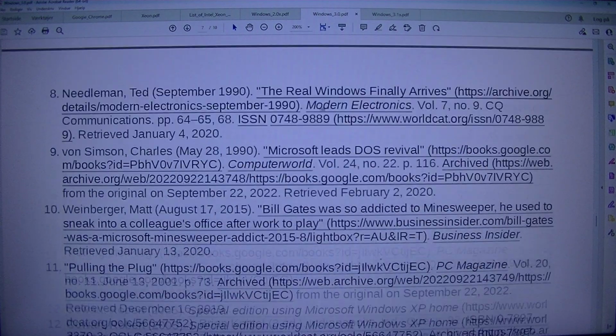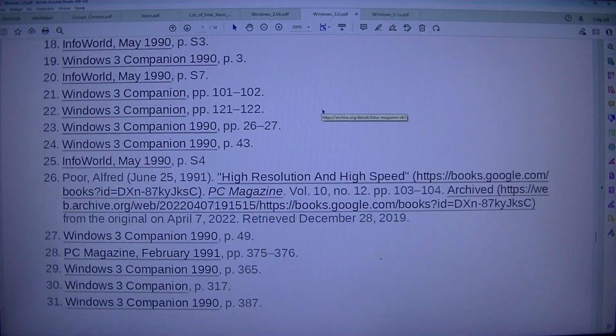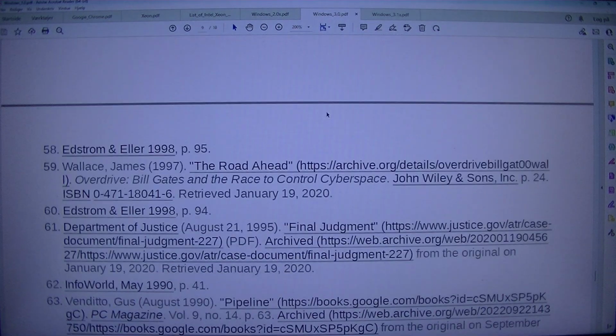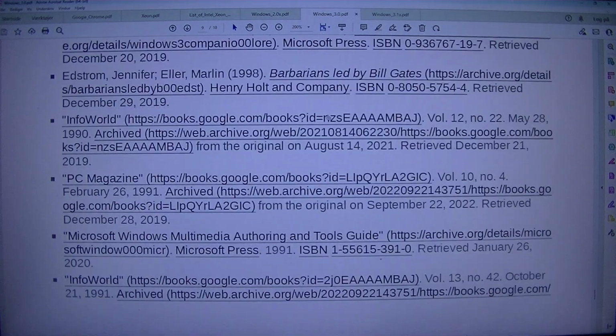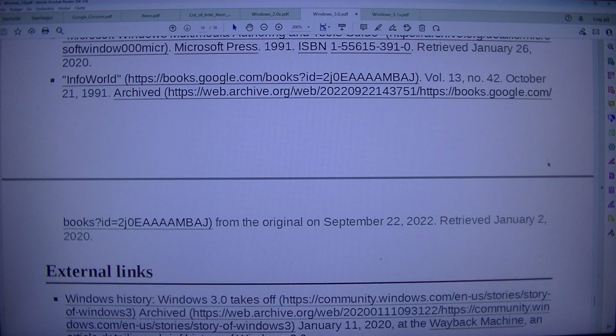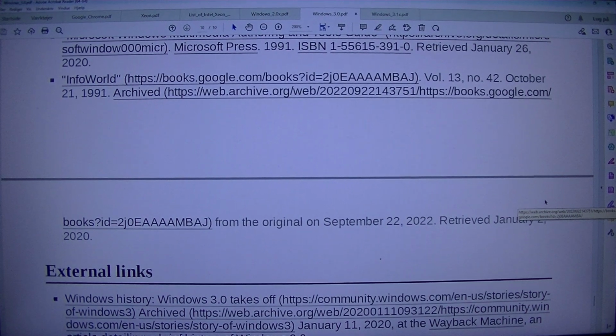So that was Windows number 3. This is how Microsoft made so much money in the start of the company history. That's from the 2nd November, because I downloaded it yesterday. And now I can get up my bed a little bit because the video is split.